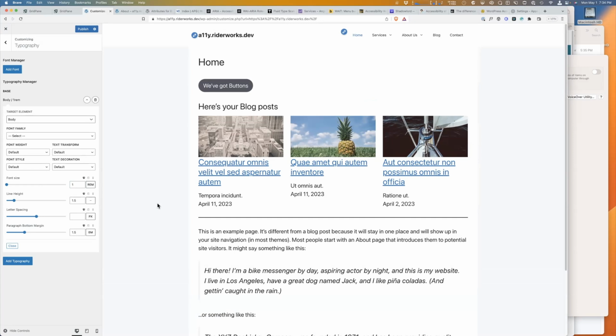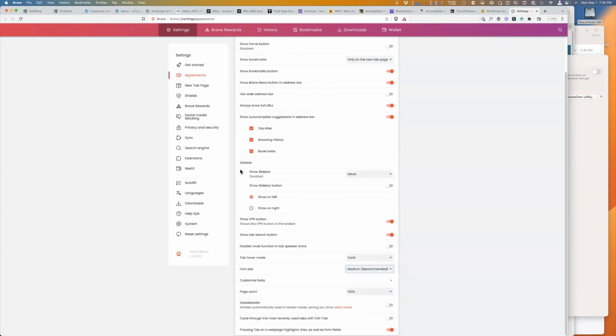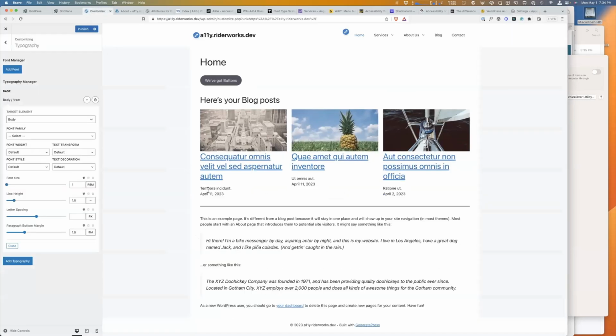Basically the 100% in the HTML as far as font size goes equals 16 pixels. That's the default on HTML right now. That's very large, but I can go back to medium and it'll come back to the smaller size. That's 16 pixels.